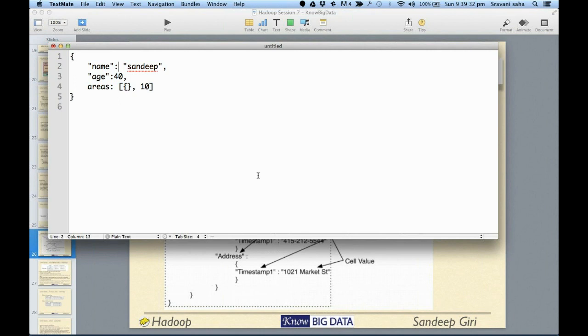In curly brackets, you will see keys and values just like this one, and in an array you represent comma separated values. That's all. And you combine arrays and objects to represent a complex object. So was I able to explain what a JSON object is?